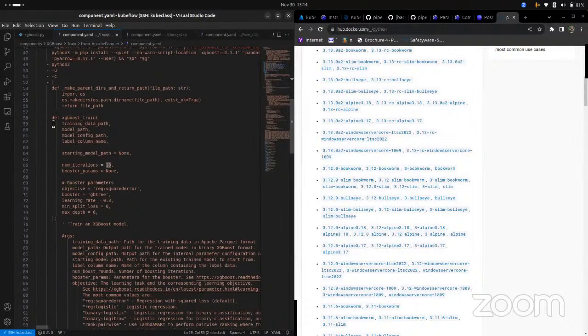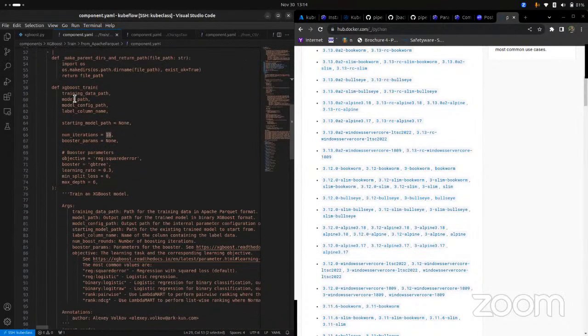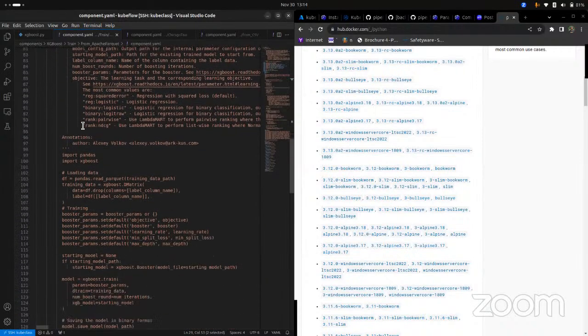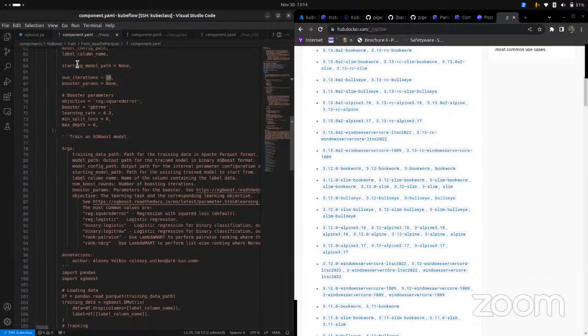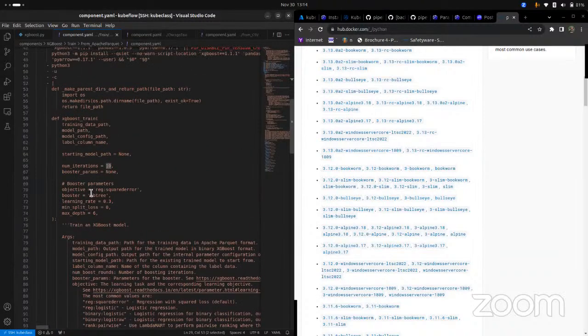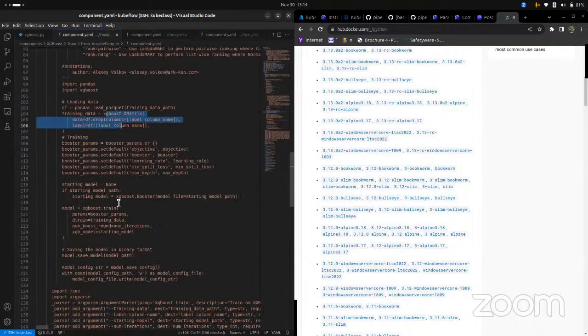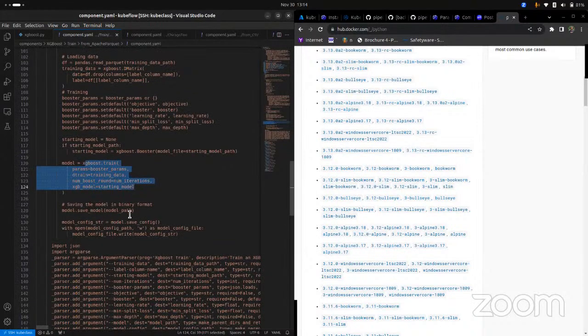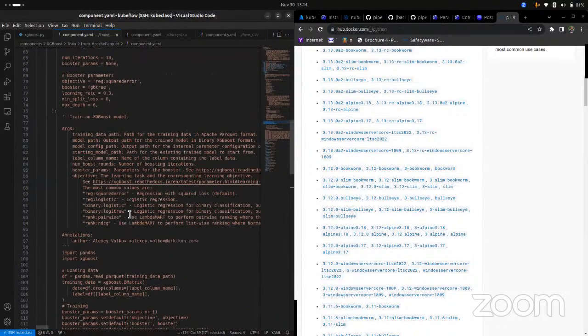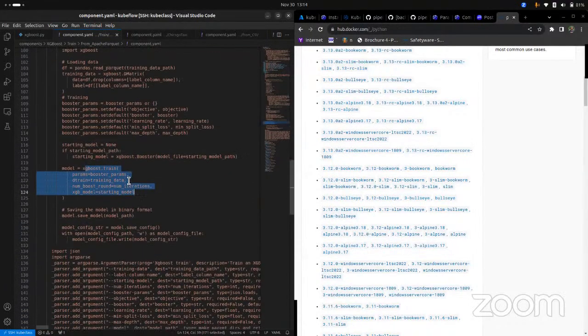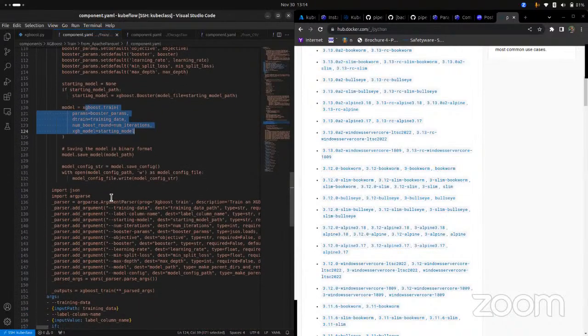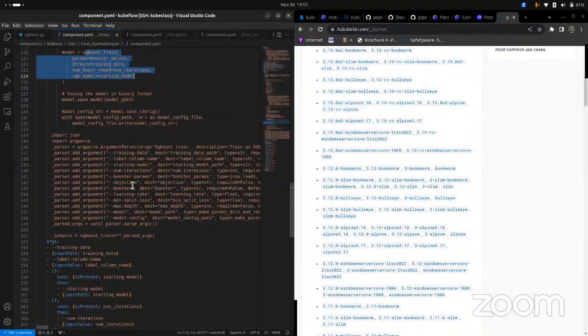So this is the actual training script, and this is the arguments to the training, the parameters to the training function. This is the training side, the XGBoost, and this is where the training begins. The XGBoost.train. Then we now save the model to the model path that was specified in the arguments. We save that and we write that. We also write the config to some path too, the configurations of the model.